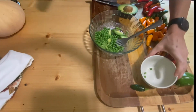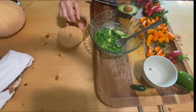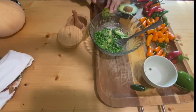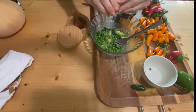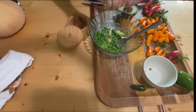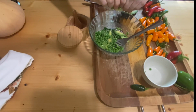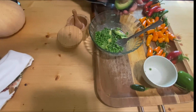And on Wednesday morning, I decided to make myself a little avocado toast, my favorite way, which is just by adding some peas to mash up. And I just added a little salt and a little lime. And I like to mash this up together. The peas just add so much freshness to the avocado, and it does give you a little bit of a boost of protein.